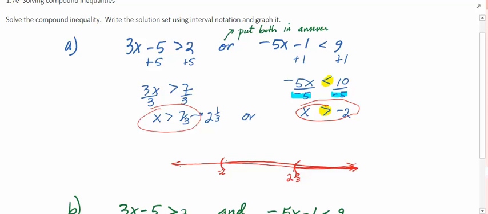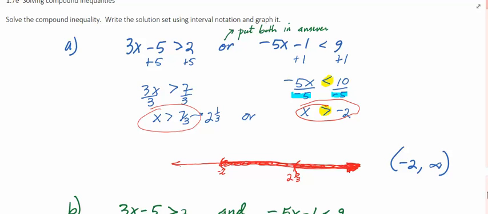In other words, where is the graph colored? The graph is colored here. Okay, it doesn't matter whether it's double colored or not, it's colored here from the -2 up. So that's my graph of that. Now let's write it in interval notation. In interval notation, we read it from left to right, -2 to infinity. Okay? So -2 to infinity is the interval notation, and then the red graph is the appropriate graph for that.